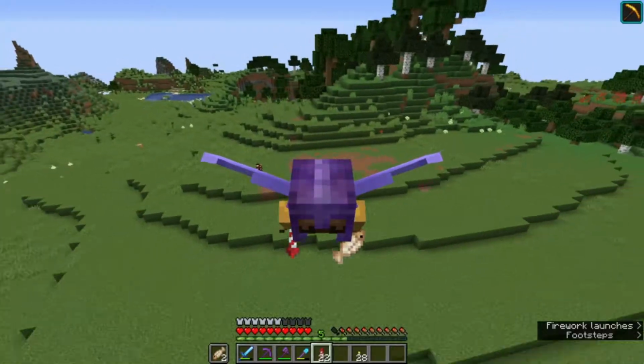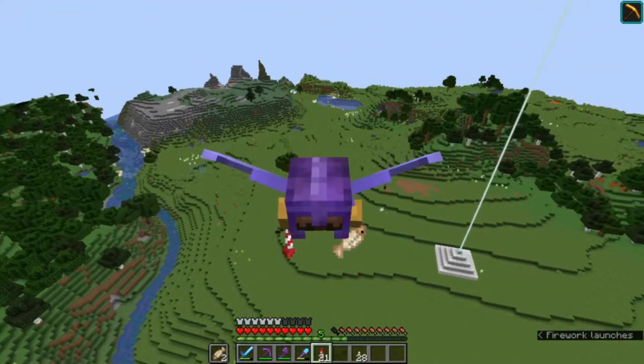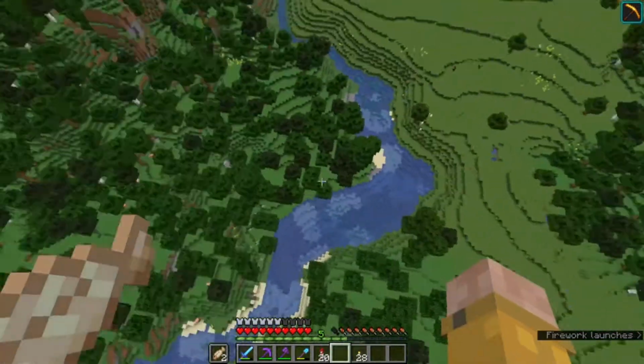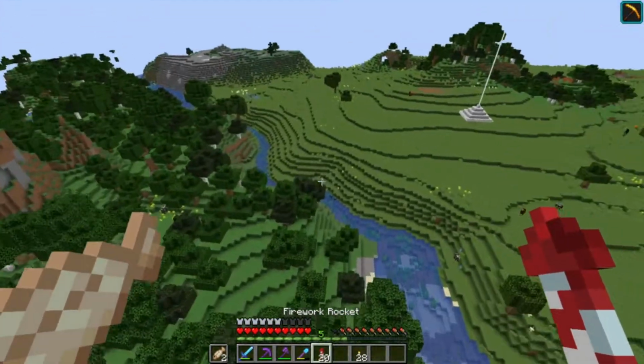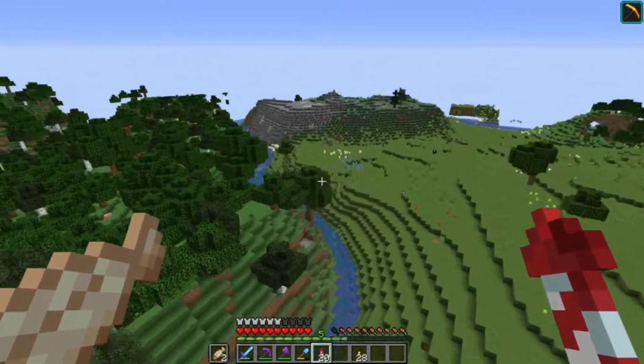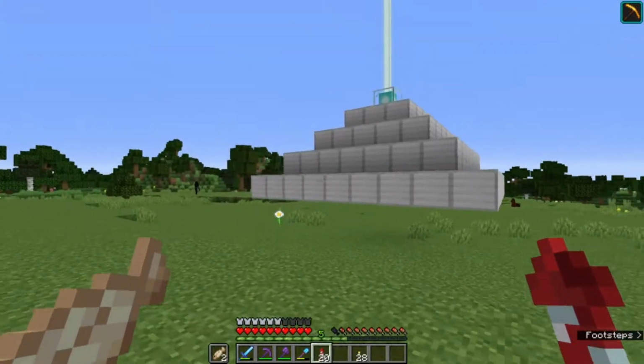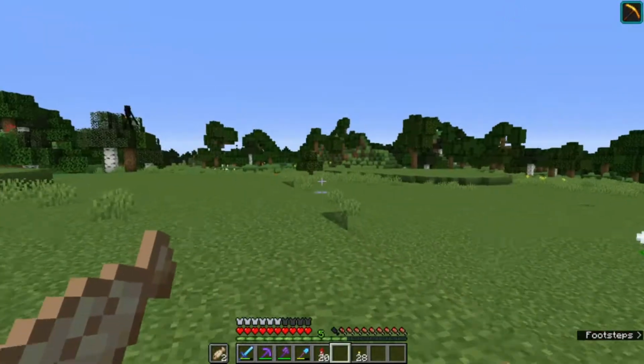But if we just fly up over here, you can see how different this landscape looks now. And at the beginning, I also extended this river over here so that it flows through this valley. And I think that also is an added bonus to this location. So overall, I'm really happy with how this turned out though.